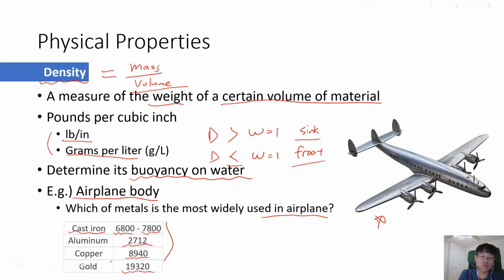So which material would you want to use for an airplane? Which one is more efficient in terms of weight, like aluminum, right? So that's why aluminum is most widely used in airplanes. So this is true. But aluminum alone is not strong enough, so engineers mix aluminum with other materials such as nickel or some iron or some plastic material. So they use aluminum with other materials, but aluminum is the primary material for airplanes.